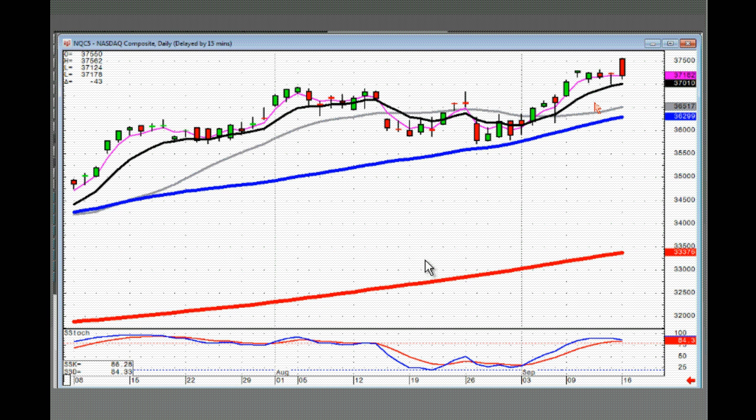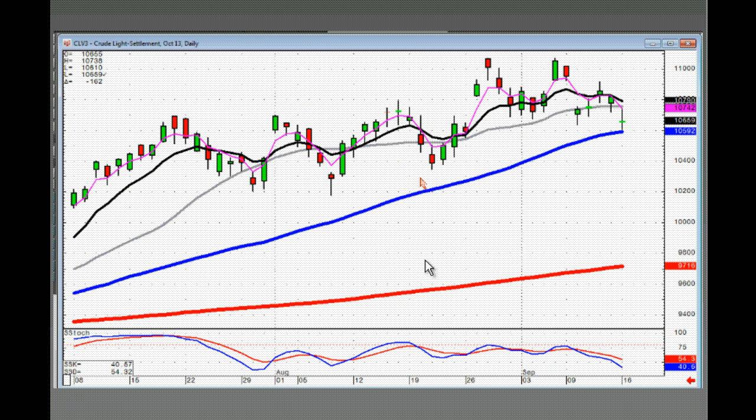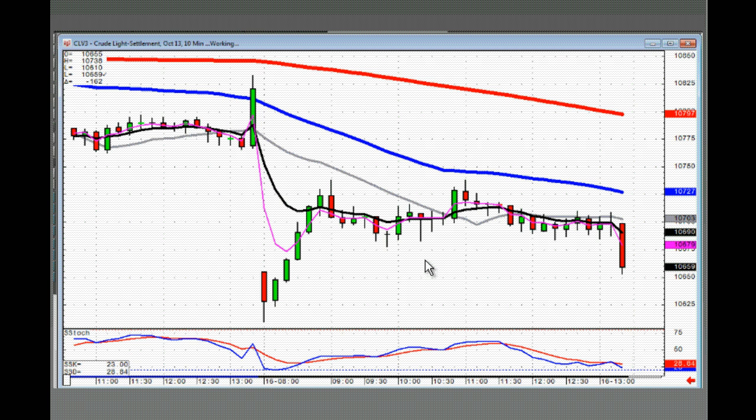We scalp crude futures, so there are few or no gaps. What's the best signal for scalping futures? It depends on what your time frame is for scalping crude oil — what's the 10-minute chart look like? I usually trade the 10-minute chart on commodities like crude oil. Especially on soybeans and things like that.